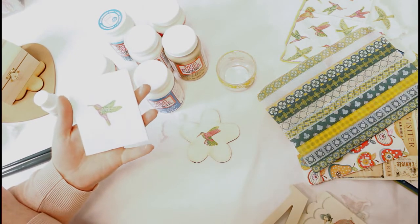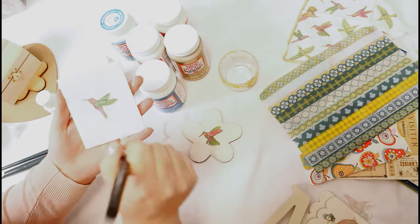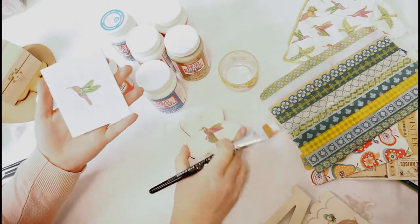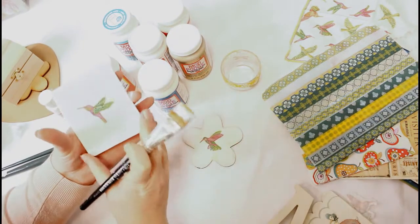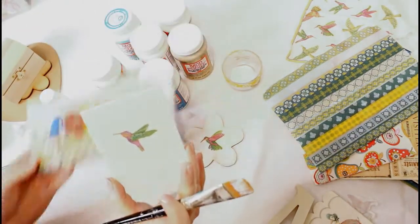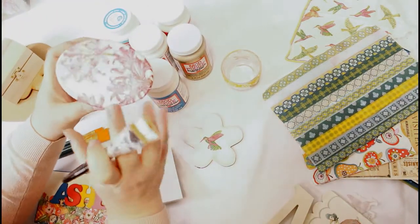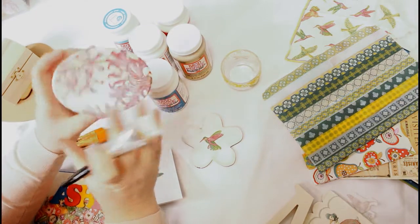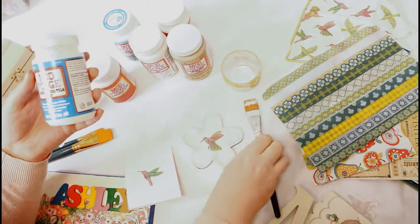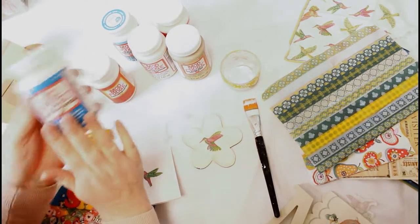It'll only take a couple of minutes to dry, and I will go over it again to give it another layer of decoupage. Oftentimes with decoupage I don't do varnish, so these ones here I didn't do a varnish, this one here I didn't do a varnish for example, but on this one I did do a varnish, so it is a little bit more glossy, and that's all varnish is, it's just going to make it a little bit glossy. But with your Mod Podge you will find that you will get a little gloss on it anyway, so oftentimes you don't need a varnish.